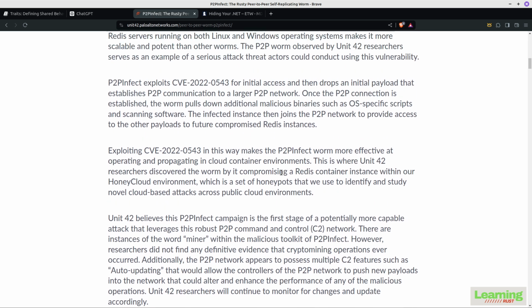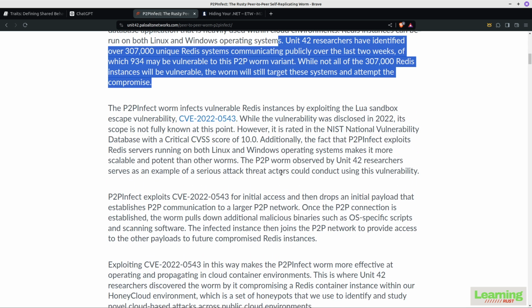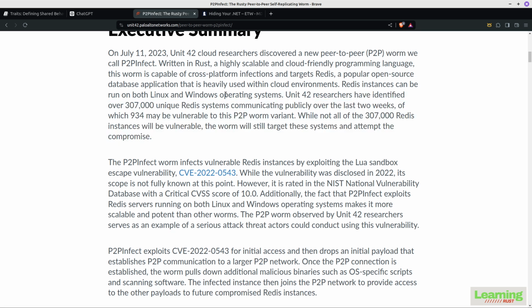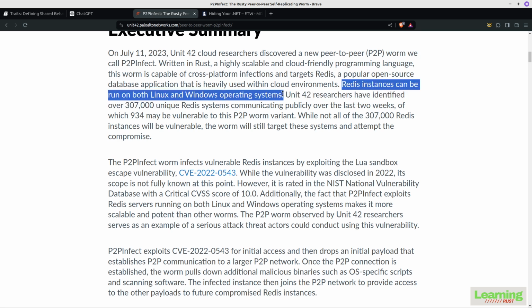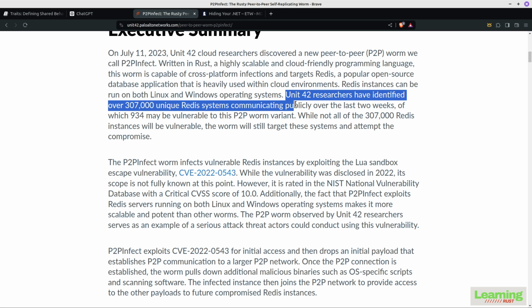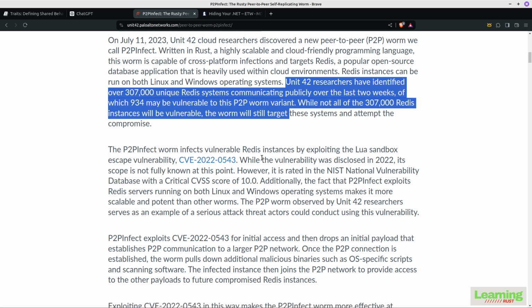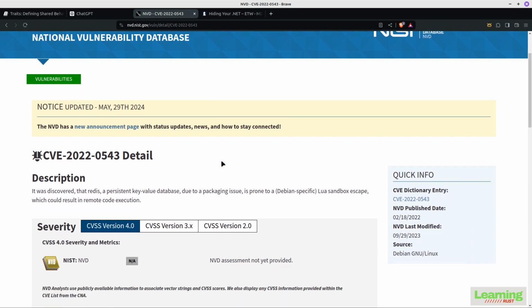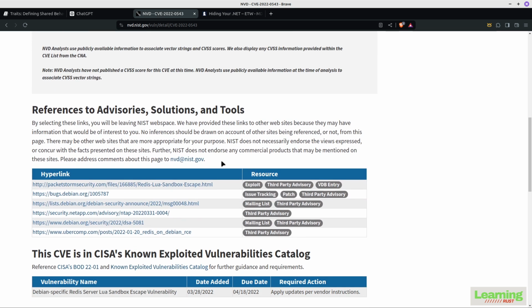I'd be interested to know if these vulnerabilities on Linux run on SE, like Red Hat SELinux security enhanced versions or not. Let's read this. Redis, Debian, Lua.